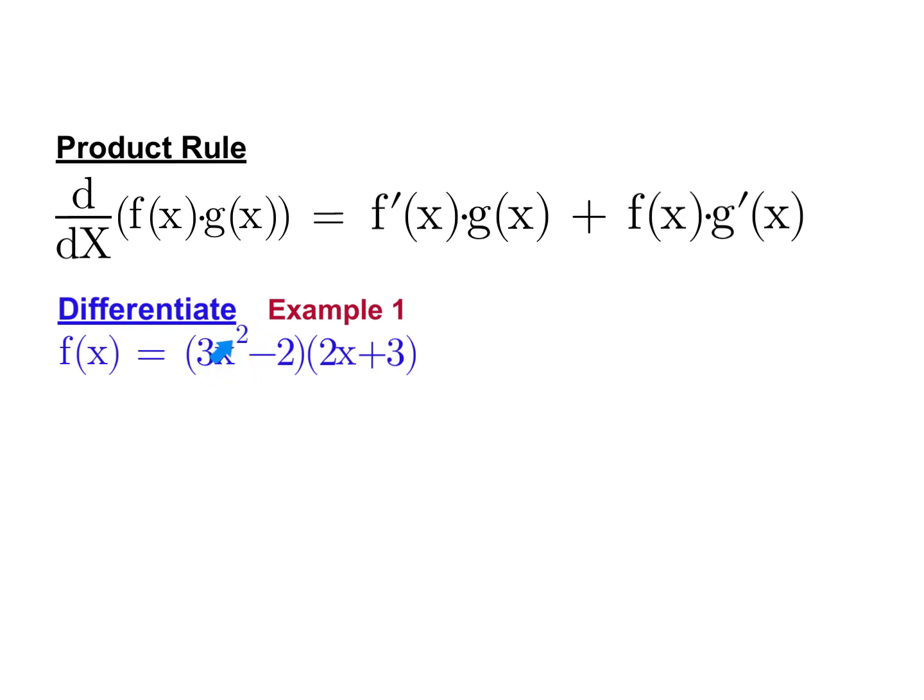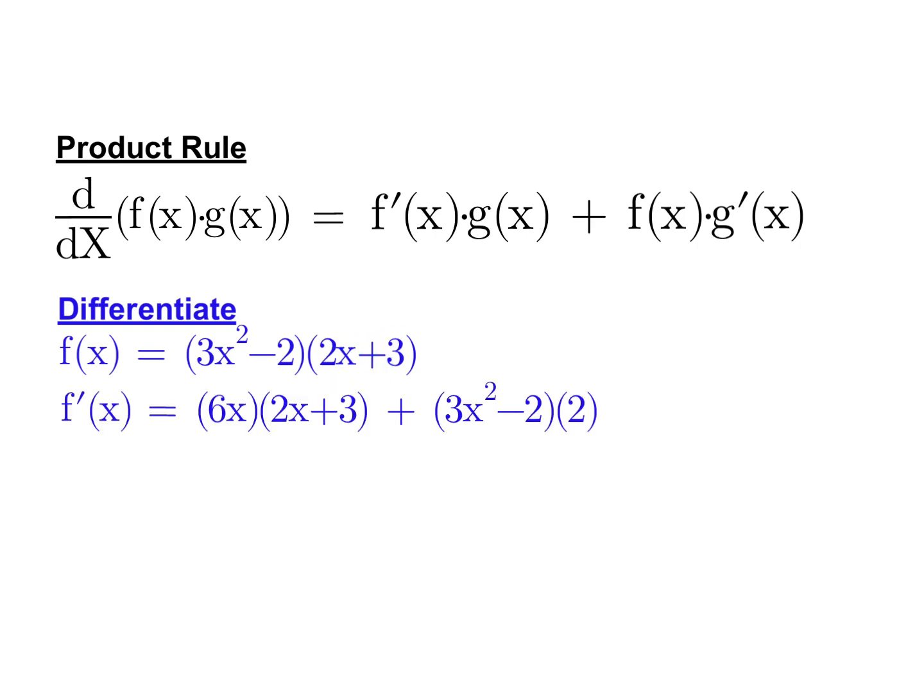Just this particular polynomial, 6x, okay? So I'd have 6x times 2x plus 3. And then what's the derivative of this? 2, okay? So using the product rule, you'd have something like that, okay? Whether you put the 2 in front or however you want to do that, right? How many had that for your first step? Okay, good. All right, so then we just have to simplify and combine like terms.